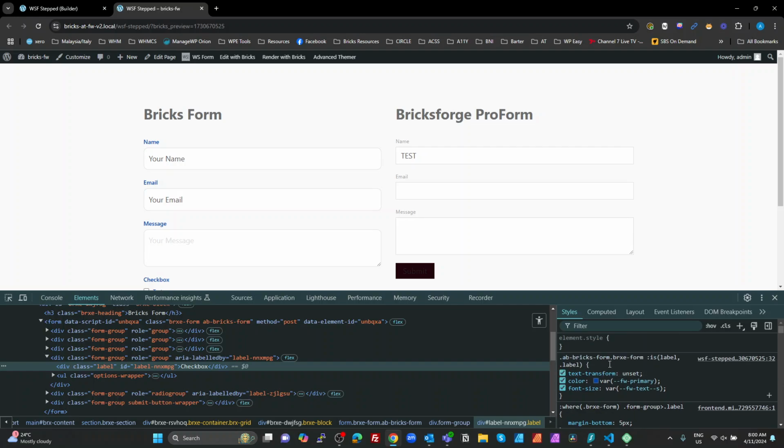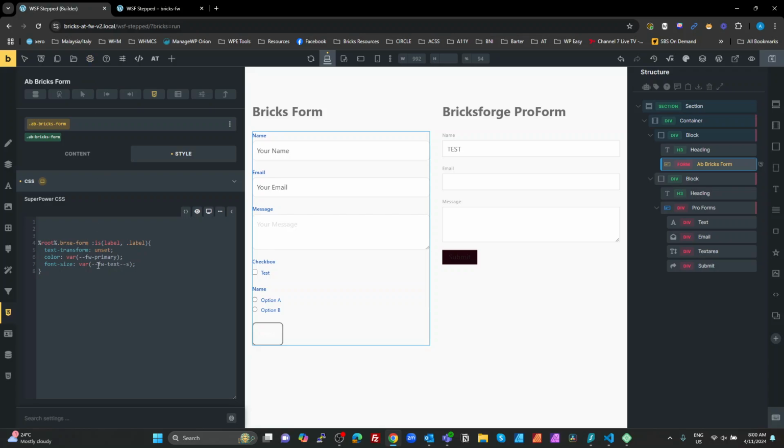So this is just a quick lesson in checking your specificity and making sure you don't end up with these comments that we see in the forums all the time where, hey, this looks right in the back end, but when I go to the front end, it doesn't look right. It will be your specificity and the order of loading, because in the back end, what's going to load is whatever you type in here, that loads last because it's doing it live. So even if this has a weaker specificity in the builder, it'll apply, but when you go to the front end, it won't apply because it's the wrong specificity.